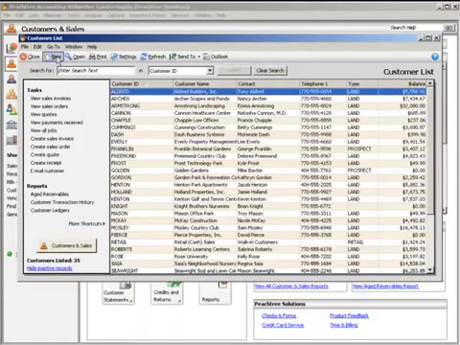Click the New button to create a new record or transaction of the selected type. Click the Open button to open the selected record or transaction, or click the Print button to print a report of the entire list being viewed. You can also search for specific records by typing in a search term, and then select the field type to be searched.